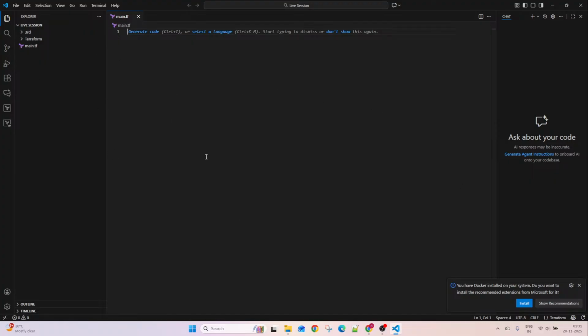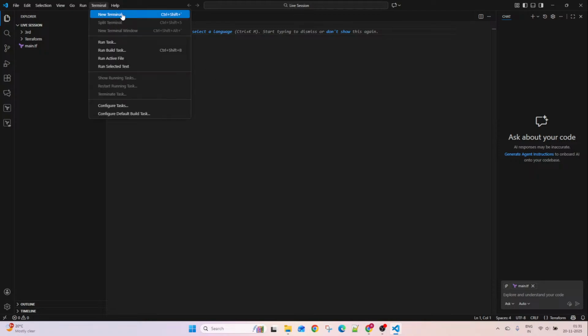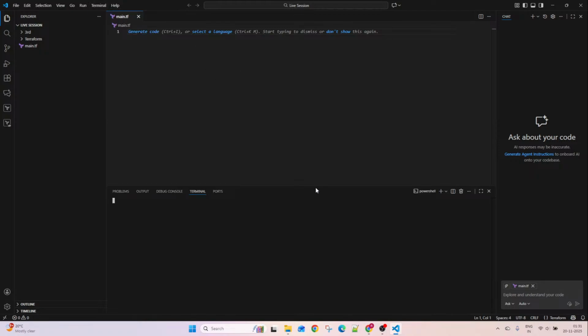And one thing I am missing in this interface, and that is my terminal. So I'll open my terminal here. So this is my terminal, PowerShell. This is the chatbot area. If you want your work easier, you can use that, but avoid using it while you are learning. Once you learn everything, then you go for this chatbot.